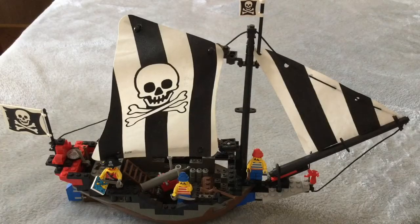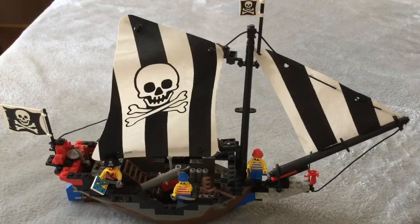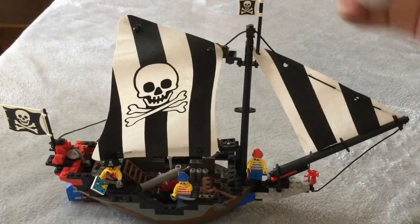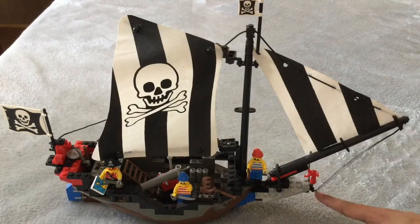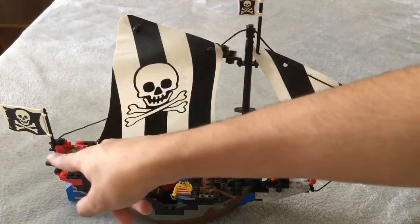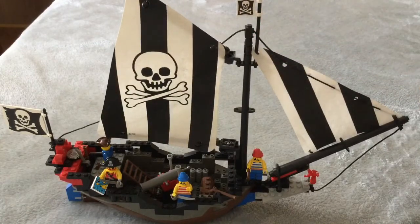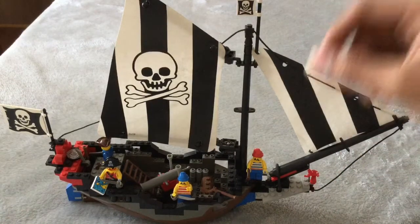A quick topic I want to touch upon is the masts and sailing. This method of tying on the sails using string is very outdated — nowadays it's all using proper masts with ball bearing connections all the way across the ship. But these old string masts give it such a more realistic feel, making it look like an actual model ship. The string ties up to the front at the regular style peg connection, goes up, around to the edges, up through the headlight brick I mentioned earlier, and ties up over there. The instructions show you specifically how to tie it up. This set is extremely hard to tie all the string onto.